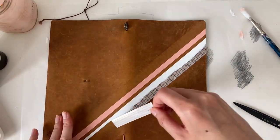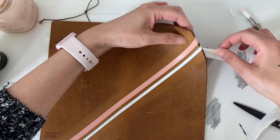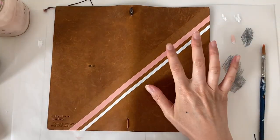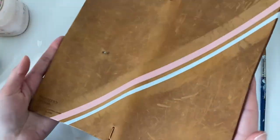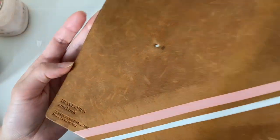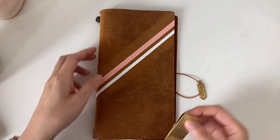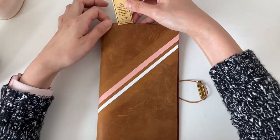What you're seeing here is me removing the washi tape, and this is after the final layer, of course. I took it off when it was half dry, and you can see where the washi tape has been removed, but don't worry, that's just going to smooth out over time. So it's all dry now, and I'm really loving the look of it. And I'm just applying the superior layer clip at the top.